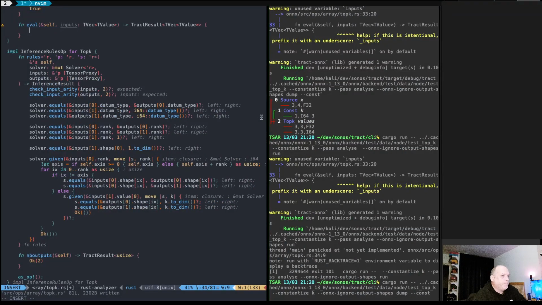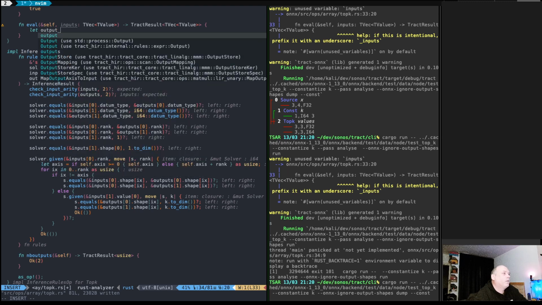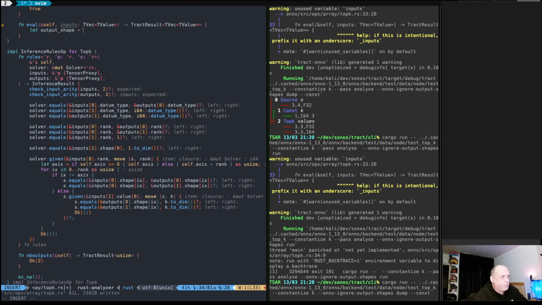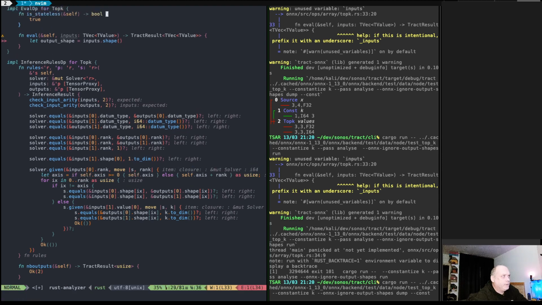So first of all, we need to figure out the shape of the output again, of the two outputs actually. It's the shape of the input, except we are putting K on axis.